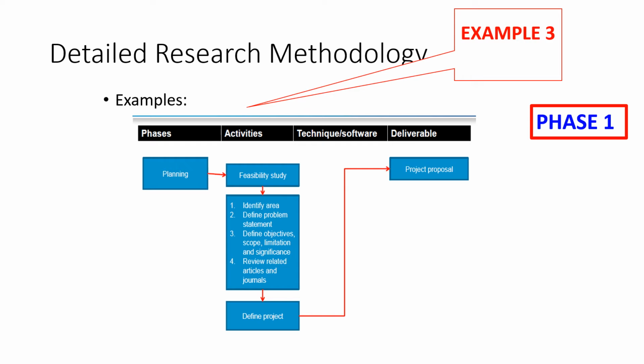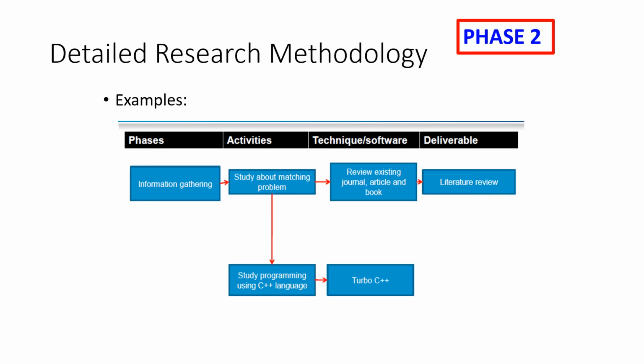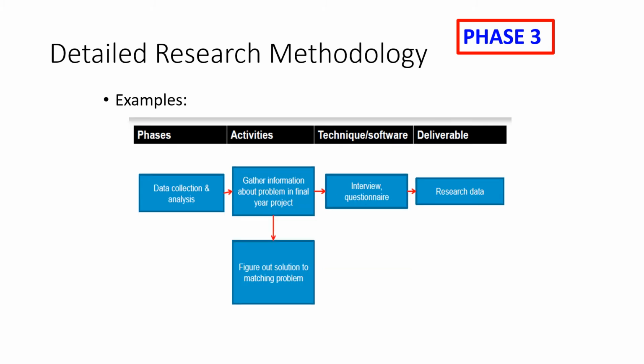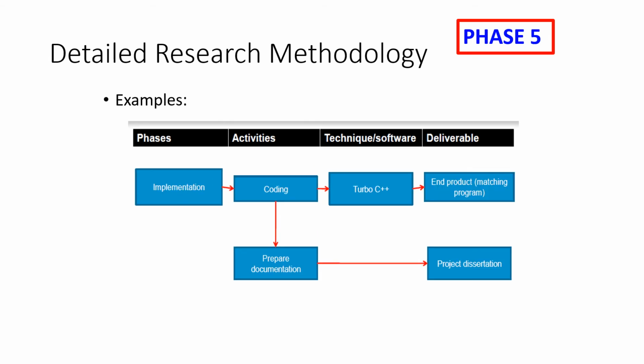Madam, do we have to explain it in writing? Yes. You have to explain how you define a problem statement and how you define an objective. In your writing, you have to explain how you define the problem statement. You went to the place, went to the problem, and you did some interviews, and from the interviews you got a conclusion and so on. Okay, and these are examples for phase 2, phase 3, phase 4, and phase 5.